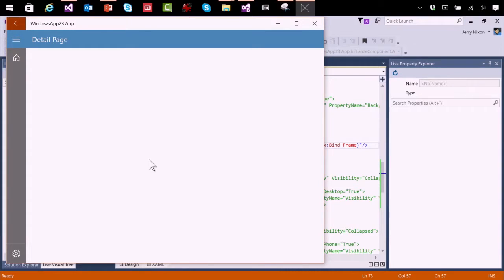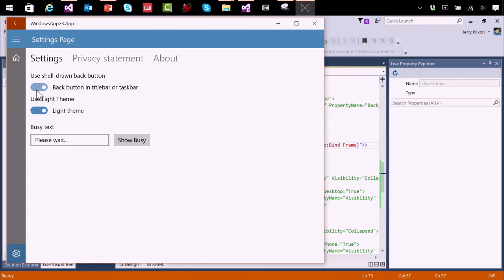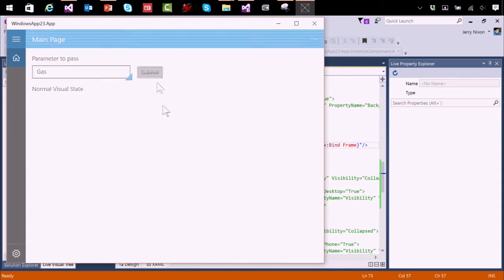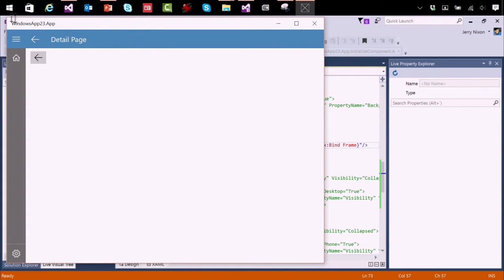All right, so this is part of why this is a beautiful behavior. So I go to the detail page, and as you can see, it's completely blank. You can't see the button anymore. Even though I can go back, the reason it's not there is there's already a back button visible to me, and that's up in the shell. And so it listens for that as well, and as long as that's there, there's no reason to have multiples, right? That's not the way you would want that to behave. So I can go into settings, and I can say, all right, I want to move this into the canvas. And then I want to go back to the details page. And now because it's not visible, right, here I have it as well. So that's really, really good. And so if I click it, it goes back to home like you would expect.